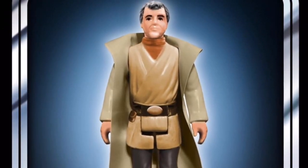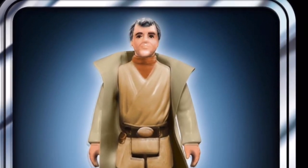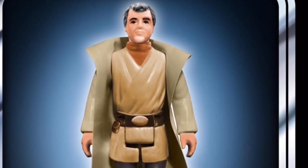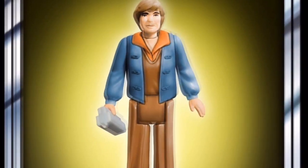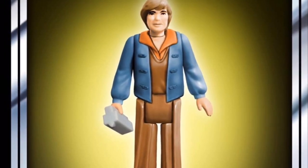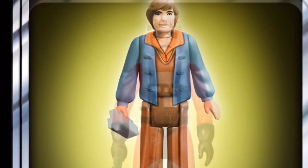Now, all of these particular figures are figures that have not been released in the original vintage line, the 1979 vintage line, guys. So these would be considered customs rather than repos or fakes per se. But we have our Aunt Beru here as well. So that is really, really awesome, guys. And I think it's really cool that they're releasing these particular figures and making them available.